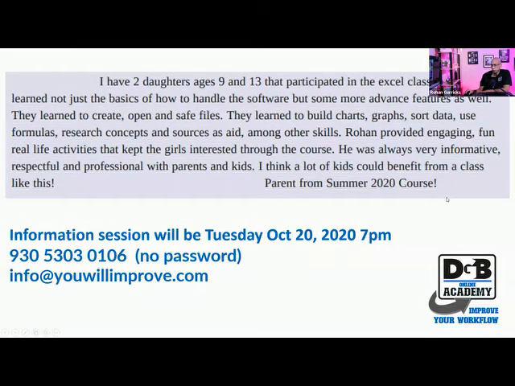I separated the kids and the adults because when I teach the kids, my focus is a little different. The examples I use are a little different, even though at the end of it, a lot of the content that we're teaching is the same, because Excel is going to work the same for the kids as it will for the grown-ups. They are just learning it a little bit early, and they are more sponges than we think. They absorbed a lot more than I thought they would.